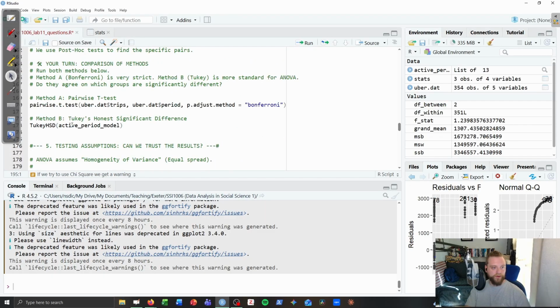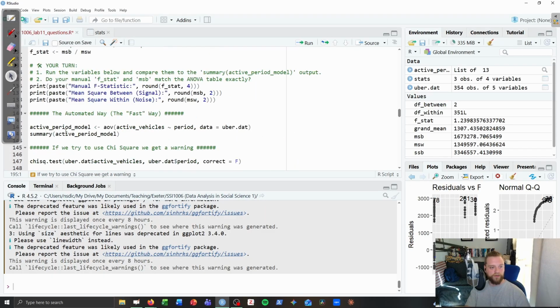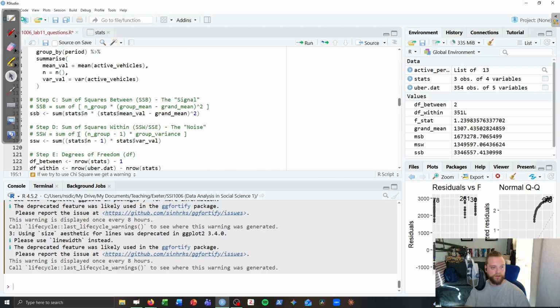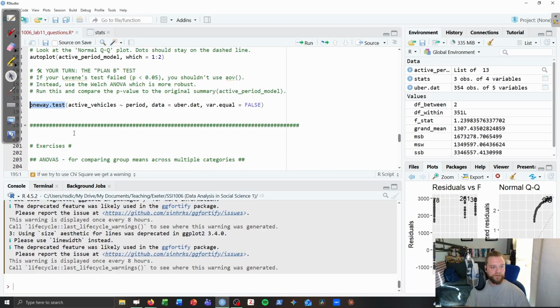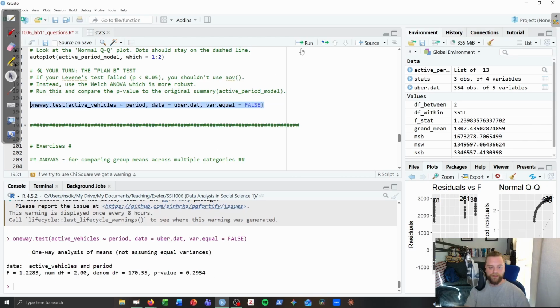Well, the equivalent for ANOVA is we need to switch away from using aov, and that instead we run oneway.test. And you can see that we can set the var.equal assumption here to false. And it's going to conduct, in that case, one-way analysis of means, not assuming equality of variances.